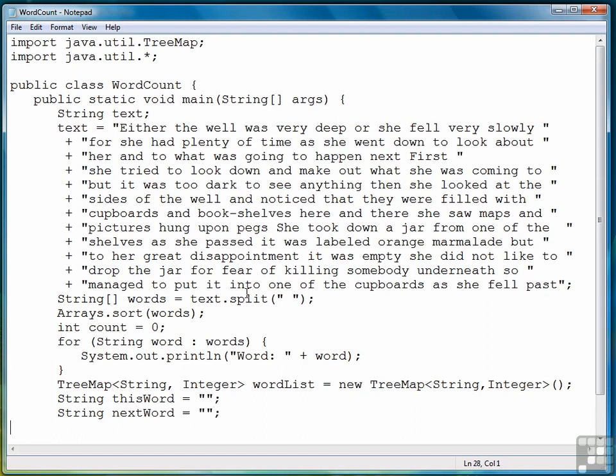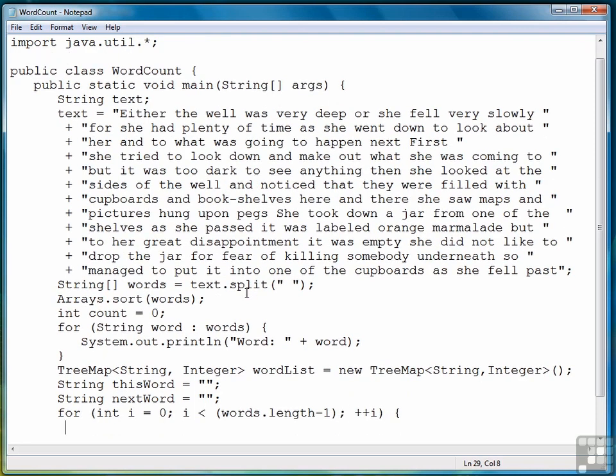We use that to work through the word list, checking to see if a word appears more than once. You'll see how that works in just a moment. In fact, we'll start that right now. So we're going to write a for loop. And in that for loop, the first thing we're going to do is take the current word and assign it to thisWord.